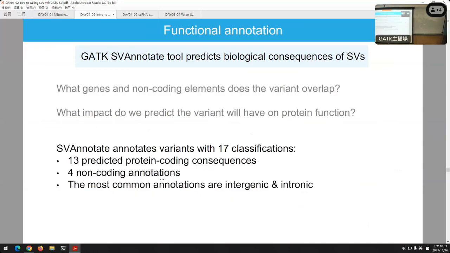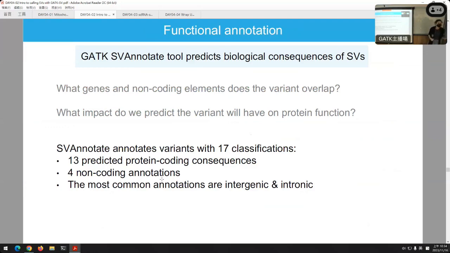So those were just two examples to illustrate what we're trying to do here. But you can imagine that there's a lot of complexity to this problem in terms of how each different type of structural variant overlaps with the different elements of a gene, the introns, exons, the UTRs.